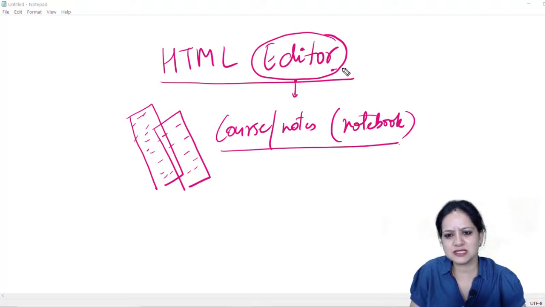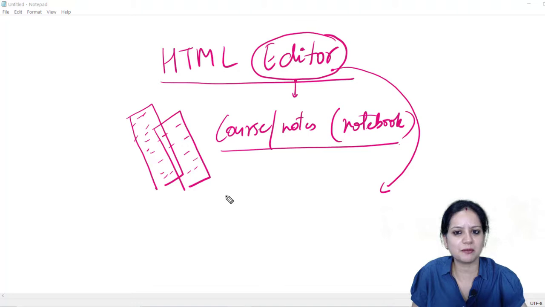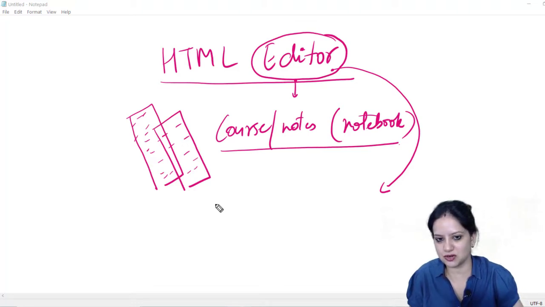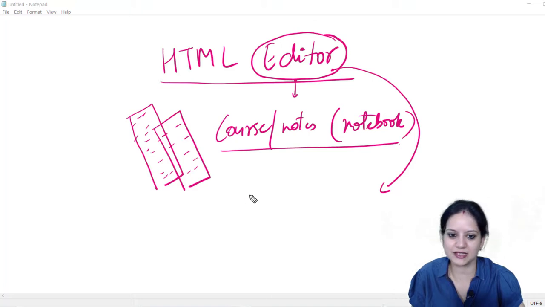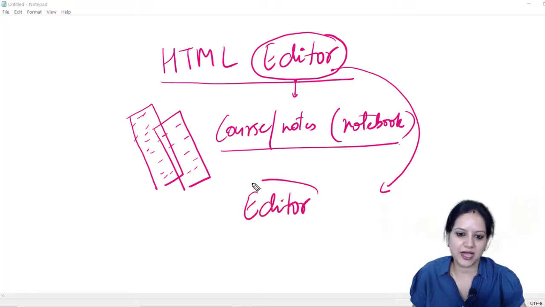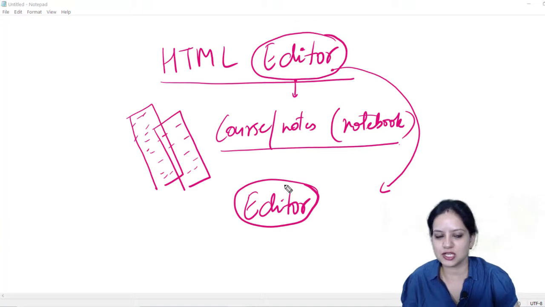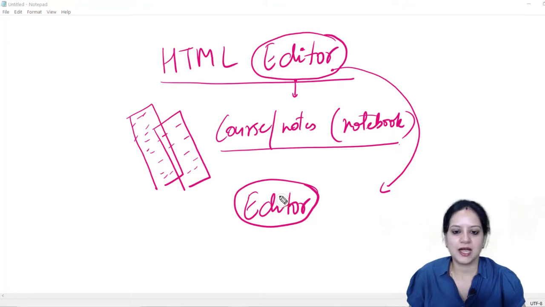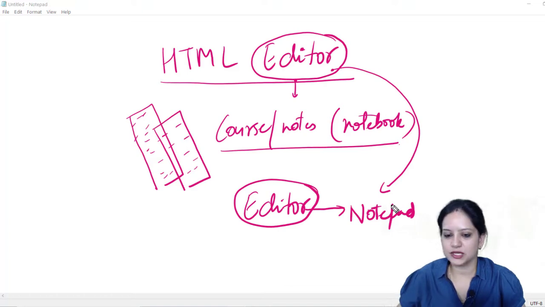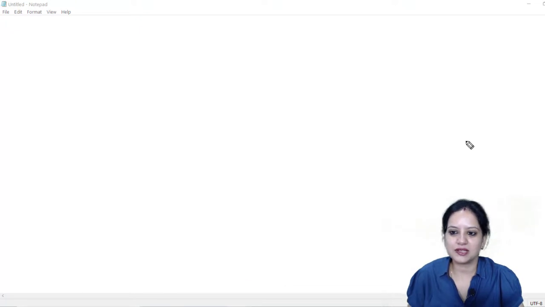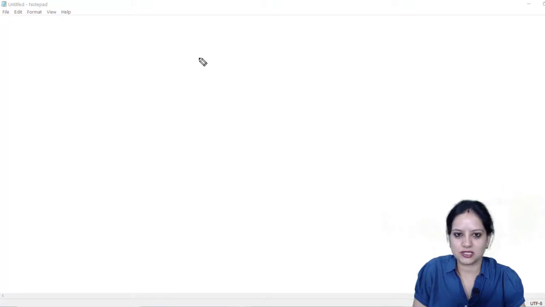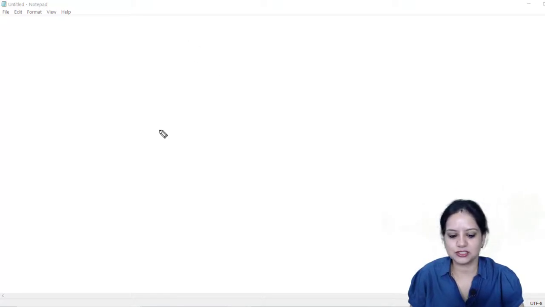An editor is the same thing. When you talk about any programming language, you need a place where you can write your programming language code, and that is called the editor. So any technology you will be learning, not only HTML, you will need an editor in which you will be coding. And for the HTML course we are doing, we will be using an editor, Notepad, and we'll do all our coding in Notepad. How we can create the different HTML document structure, we'll cover that in the next module, so kindly stay tuned.